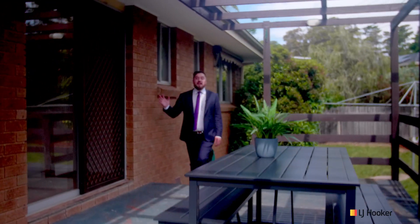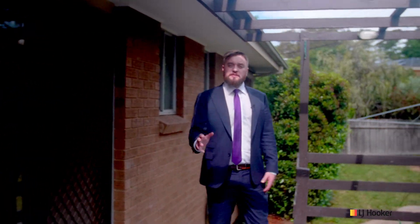The renovations didn't just stop internally. The owners have done an amazing job at landscaping this quiet and low maintenance backyard. Now the bad news is this deck has got to go, but the good news is I'm getting a brand new one built just for you, and it will probably be ready by the time you see the property. But what you really need to do is come and have a look for yourself — I promise that you'll be impressed.